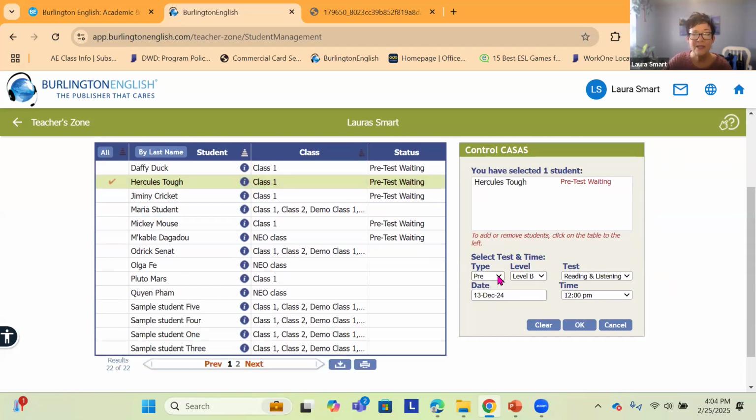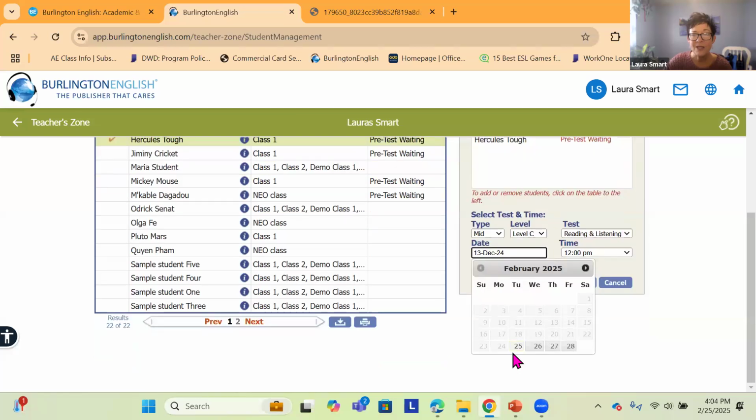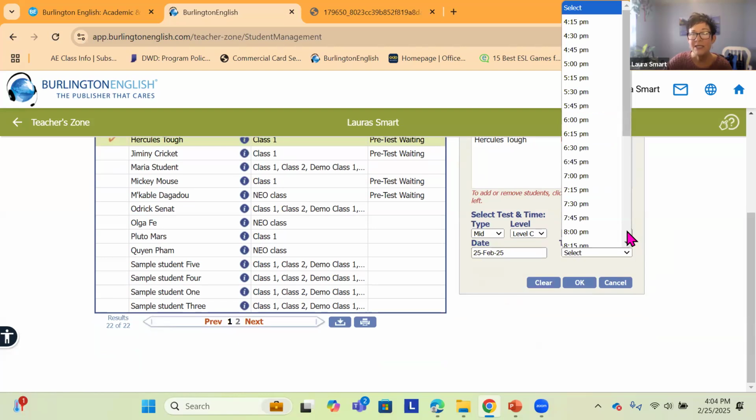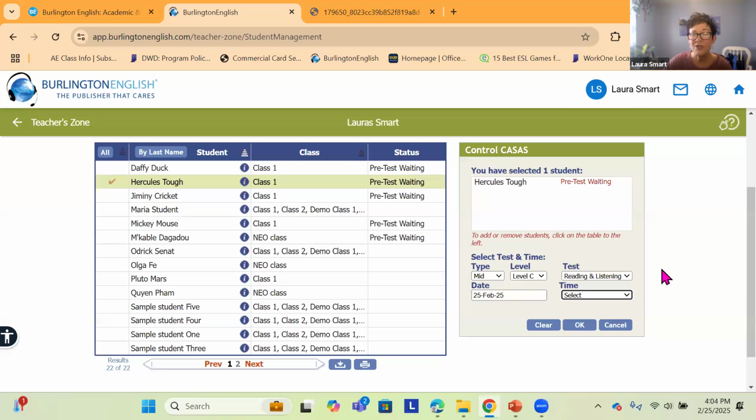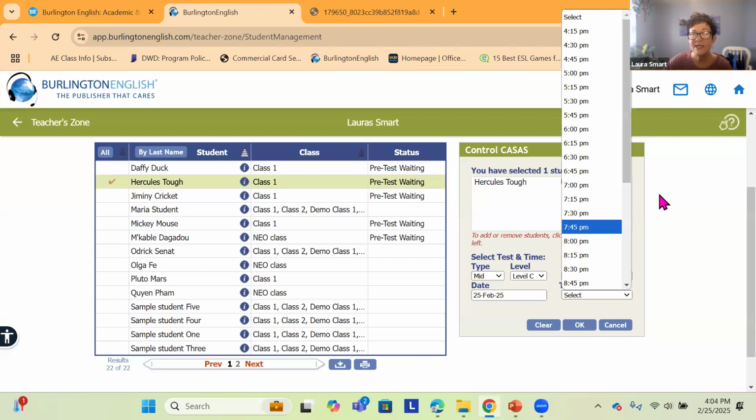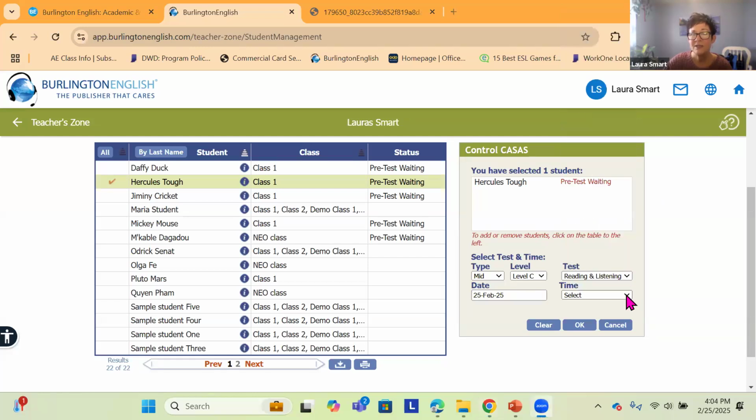I can see he already has a pre-test waiting, but I'm going to overrule that and do a mid. I'm going to do a level C, reading and listening, and I want it for today. The earliest that I can assign it, my controls are in my way, is 4:15.